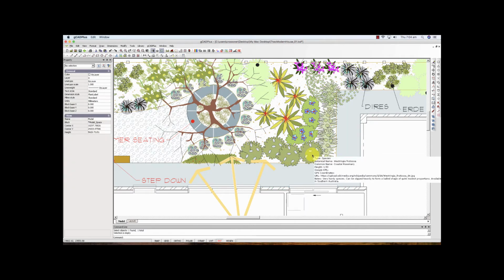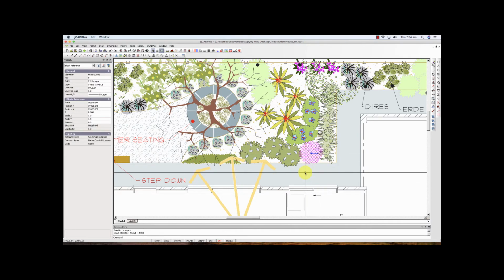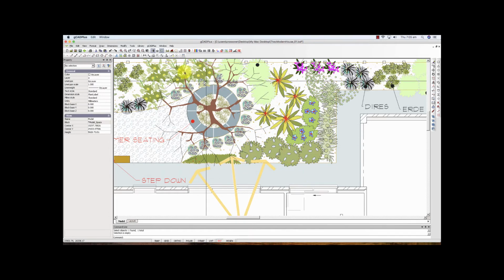So if you look here, this symbol is for Westringia fruticosa, but if I hover over the adjacent one here, it's not showing it, nor is that one, and there are other instances of Westringia in the design. So we've got extended data associated with this particular instance, that one there has the data associated with it. Let's hit escape, click that one. There is no extended data, although it's been tagged to an entry in the plant database file itself.